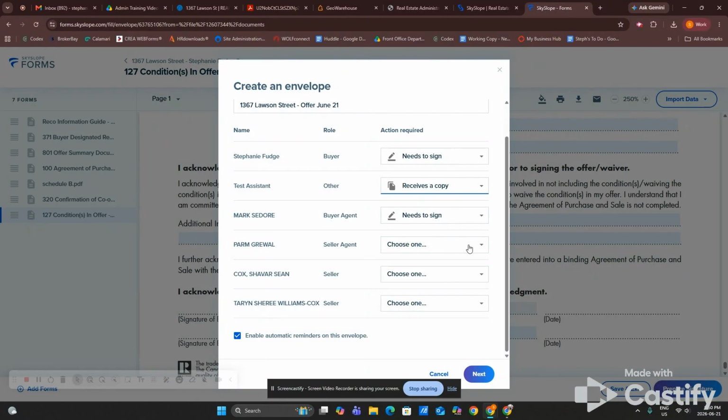We're not working for the seller's agent, so we're not sending it to the seller or the seller's agent using Digisign. Technically, you could send it to the seller's agent in Digisign, but it's much better received if it can go from the agent's email along with a little note, whatever needs to be communicated. I'll click on next.